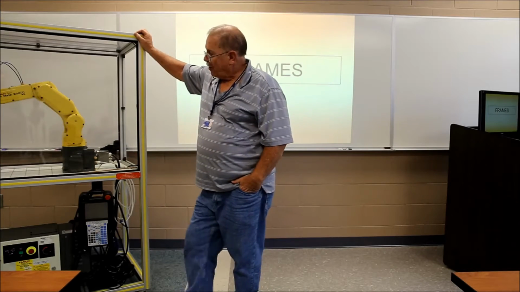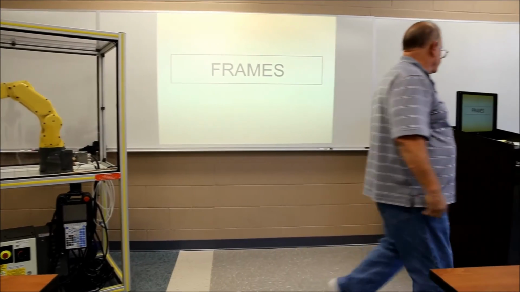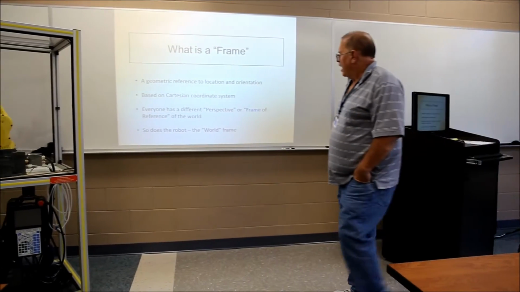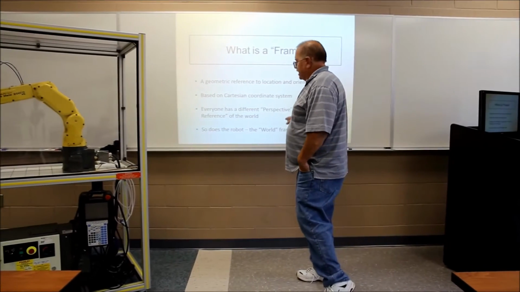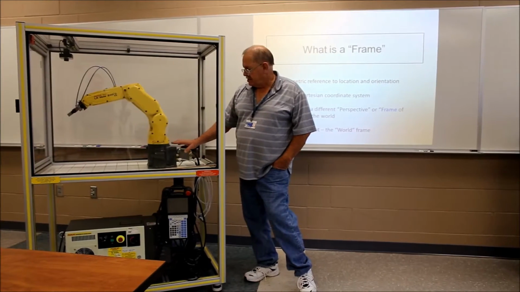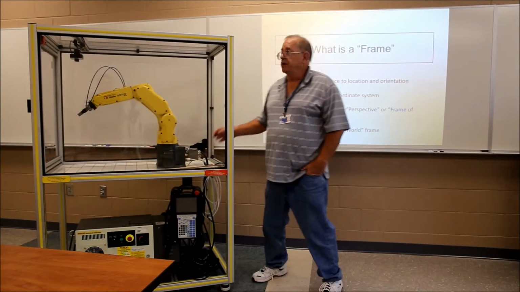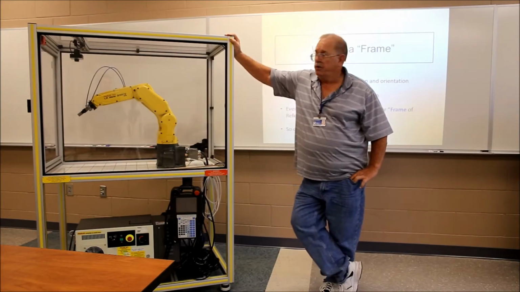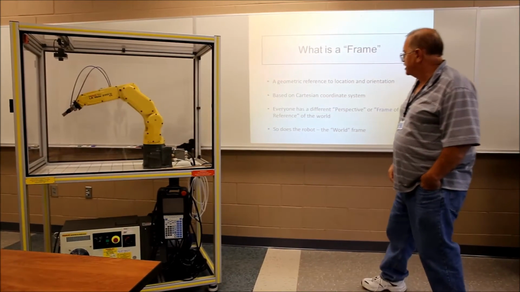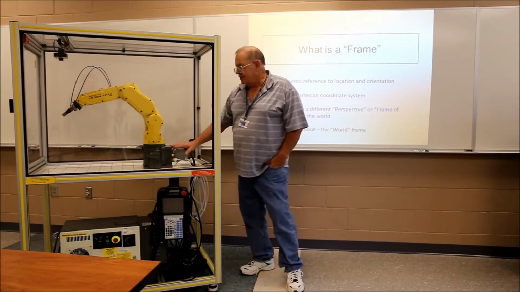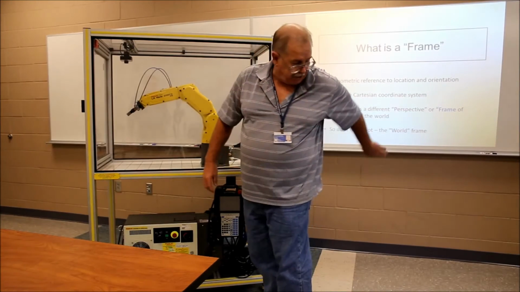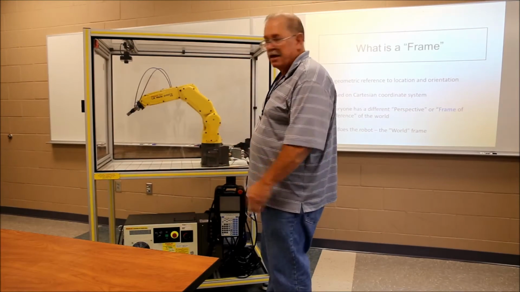Now this robot also has a point of reference, or its view of the world. And its view of the world is based upon how the robot is mounted. This robot is mounted on a horizontal flat surface, typically a pedestal is where the robot would be mounted. And its orientation is, we think of this as the rear of the robot. So the robot is actually in this position with the cables coming out the rear of it.